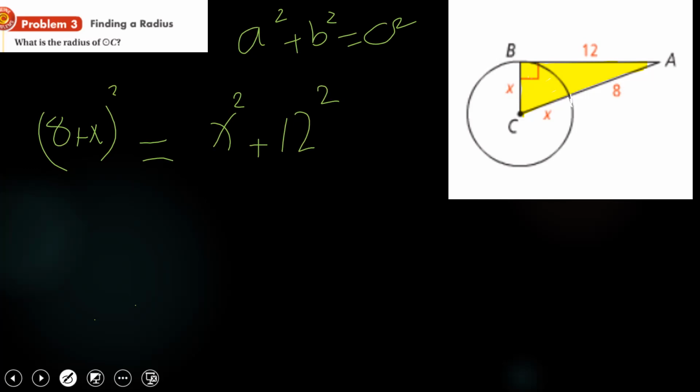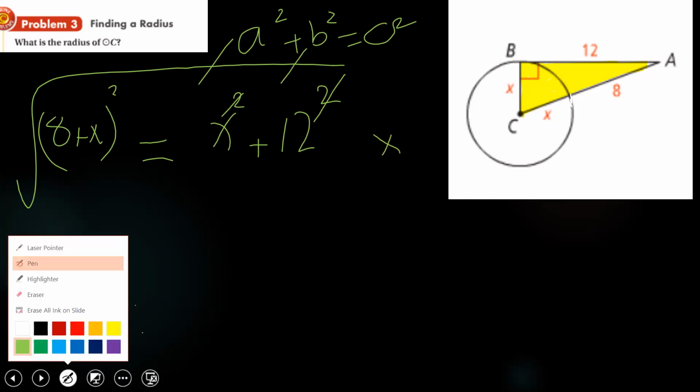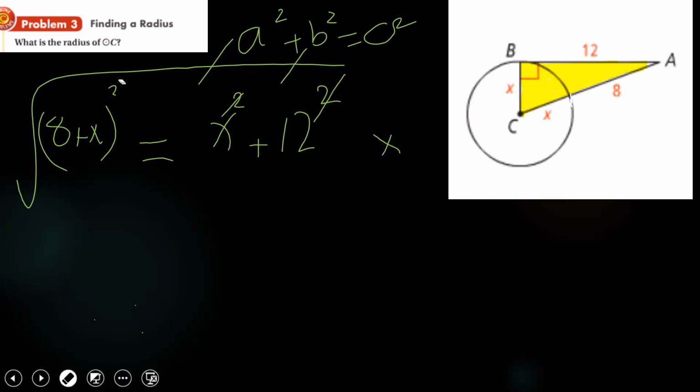By using the square roots, first of all. By saying x squared plus 16x plus 64. Bravo. Here, now, Rose, if you take the square root, you cannot, because they are added. X squared plus 12 squared, you cannot cancel the square root. This is false. If they are multiplied, you can cancel them.